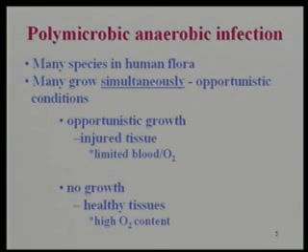Okay, the opportunistic growth, particularly, happens in injured tissues. Somebody might have diabetes, and they've got some nasty lesion resulting from that. It might be on a battlefield where somebody's got a wound from a bullet or from a bomb. Anywhere where the tissue has been destroyed is where these organisms are going to tend to grow. They don't grow in healthy tissues, generally. Now, of course, once you've got a massive amount of these organisms there, they're going to use up all the oxygen, so they keep on going. So I'm talking about the inciting event, when things are getting going, when there are a few organisms in a wound, they're not going to grow.